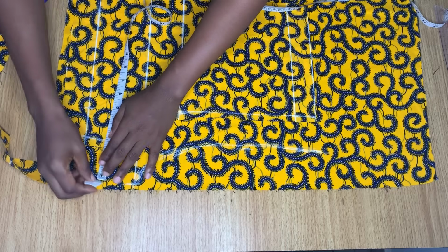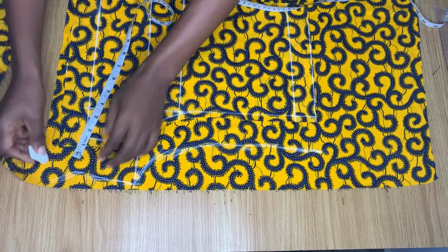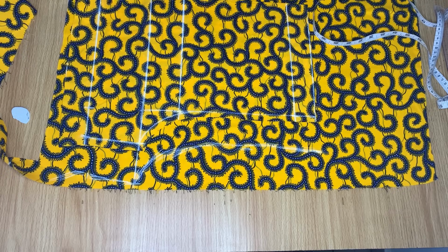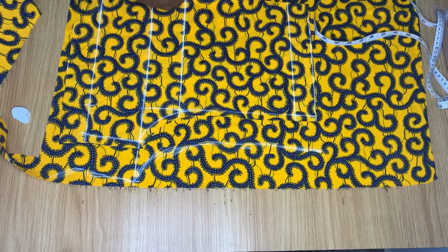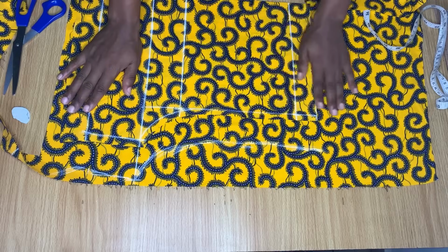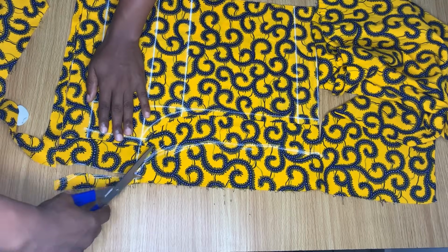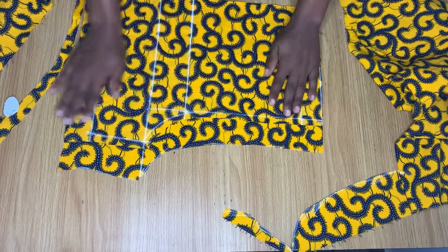So now coming down to this thigh area, you can decide to maintain that 2 inches, which is what I did here. So basically the back pattern is about 2 inches wider than the front pattern for my measurement. So after getting that, I'm just going ahead to trace out everything now with the new crotch measurements that I have for the back piece. So this is it for the front and the back pieces.